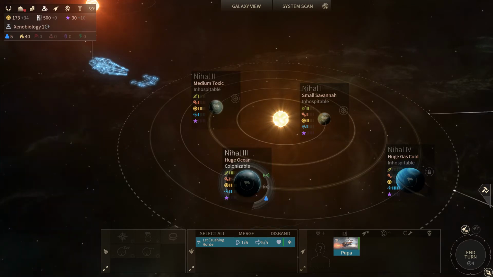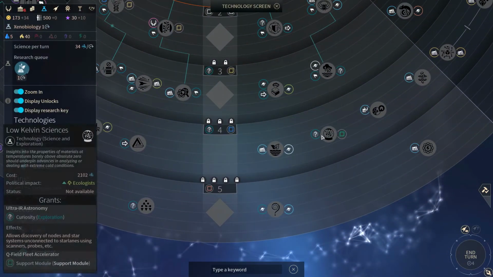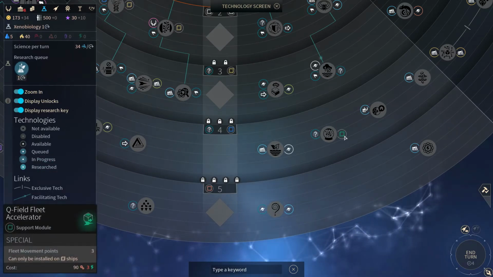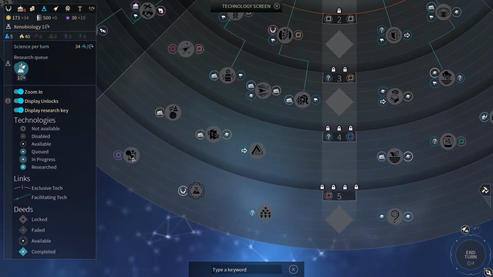There used to be a technology that you could get rid of mixed anomaly problems. I'm not sure if that's still there. These are all modules that I don't actually know. Fleet movement points, nice. Huh, that's actually quite good.